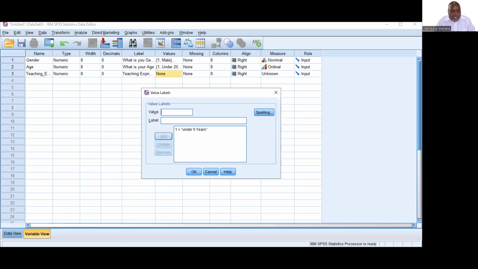So we write 2, 6 to 10. Then 3 will be 11 to 15 years.